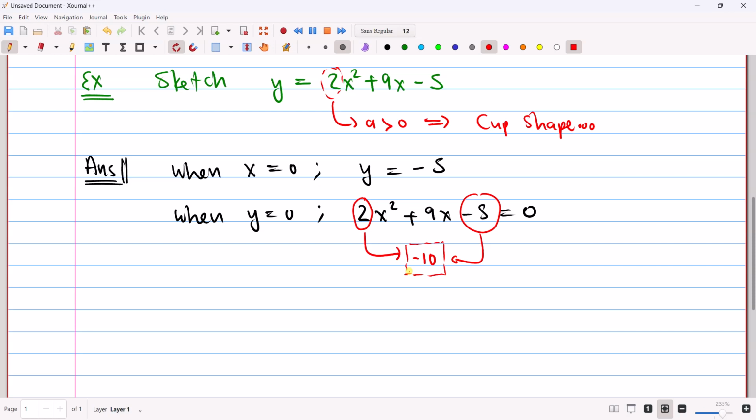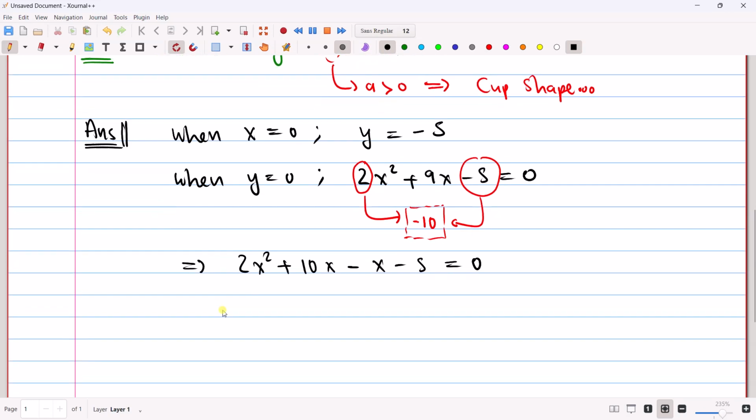So I know that there are many possible numbers that can give me 10 when I multiply. So there's 5 and 2, but 5 and 2 cannot produce a 9. Also, there's 1 and 10. So we see that 1 and 10 can produce a 9, if 10 is positive and 1 is negative. So now when I find those two numbers which work, I replace the middle number using those two. So this implies that now what I have is 2x squared plus 10x minus x minus 5 equals 0. So now I have an expression that has 4 terms in it.